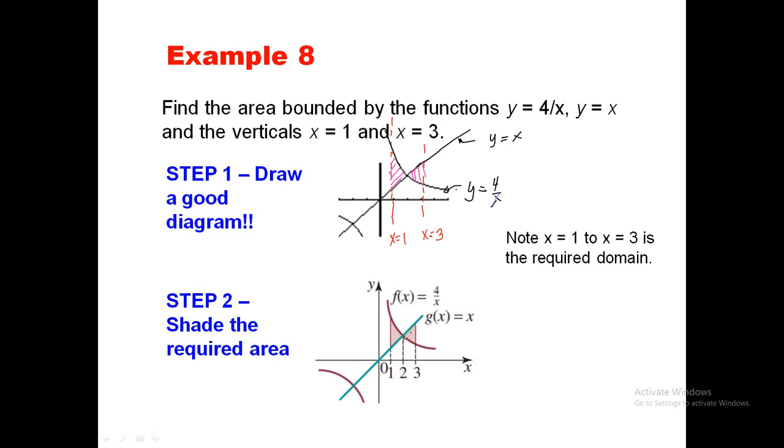So what do you do to find these two here? This is actually 1 and this is 3, but you need to determine this. It's just determined for you in here. It's 2. How will you do that? Just like what we've done in the previous examples, you equate the functions. So you have y equal to x, this line, and this curve, 4 over x. I'll equate the two y's. So x is equal to 4 over x. X squared is equal to 4. So x is equal to 2. That's the reason why we have it here.